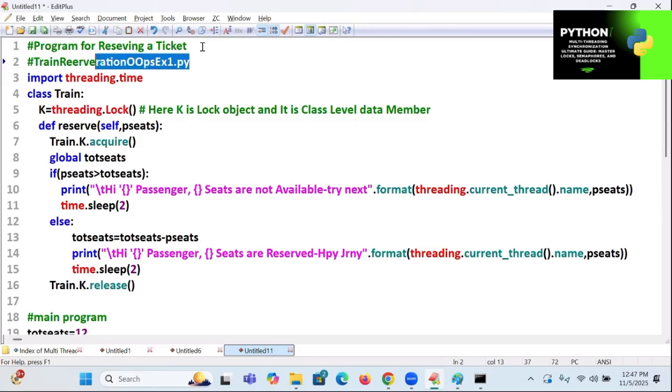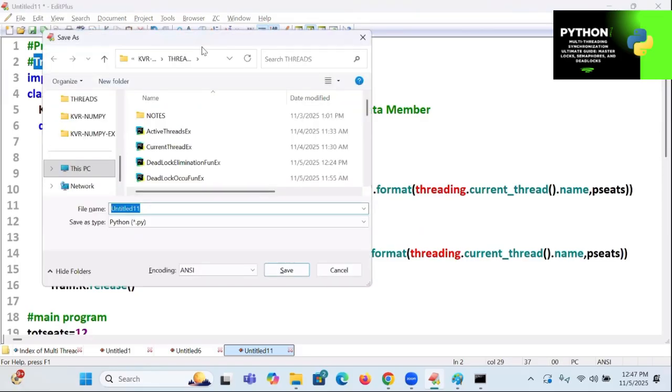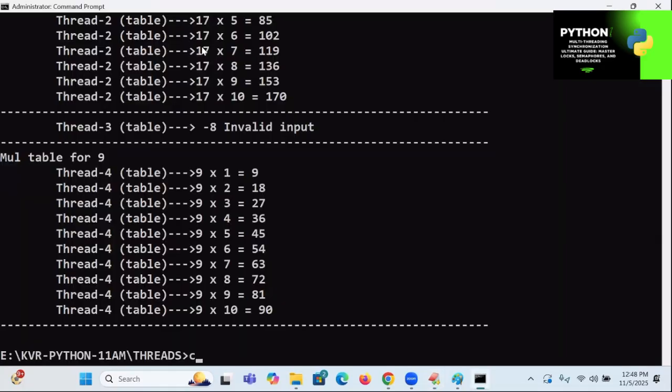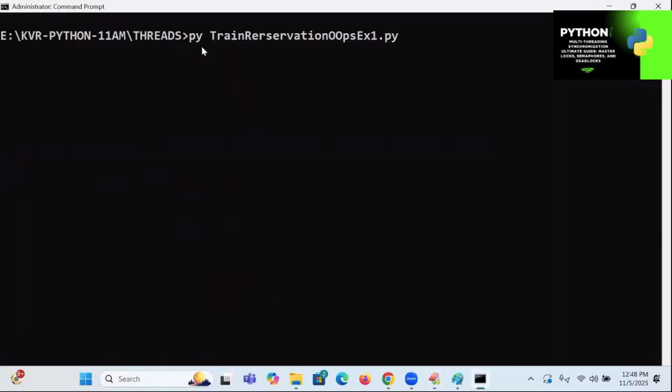For the file name, you give your own file name, no issue about it. You execute it.